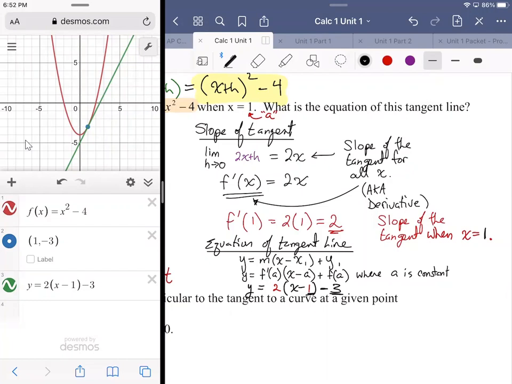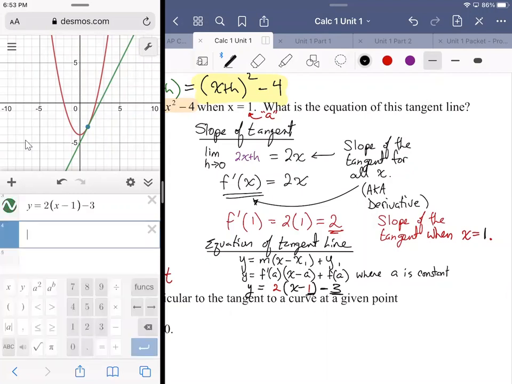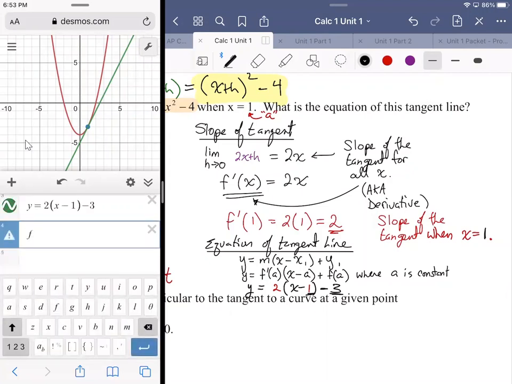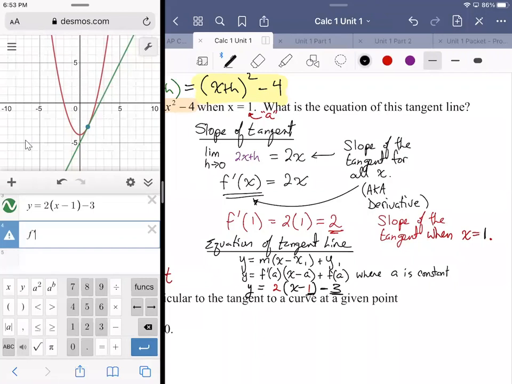So, first thing I could tell you is that the calculator will graph the derivative function for you. It won't tell you the equation, but it'll graph it for you. Right. So all you have to do is type in f prime. You can do this on the keyboard, just an apostrophe. But if you look right next to the enter key, you can see the comma key. But if you hit the up arrow, that comma becomes an apostrophe. Type in f prime of x, and it'll graph the derivative function for you. Right, which is wonderful. Problem is, it's not giving you the equation.